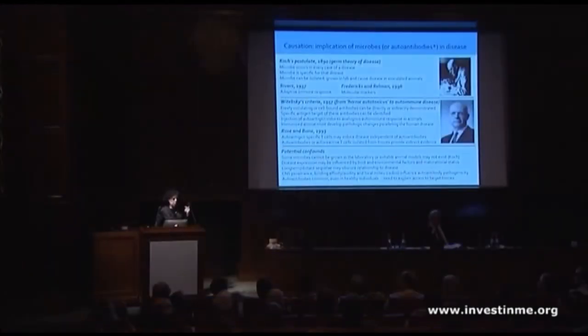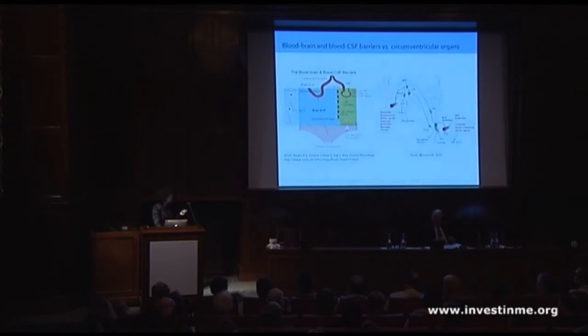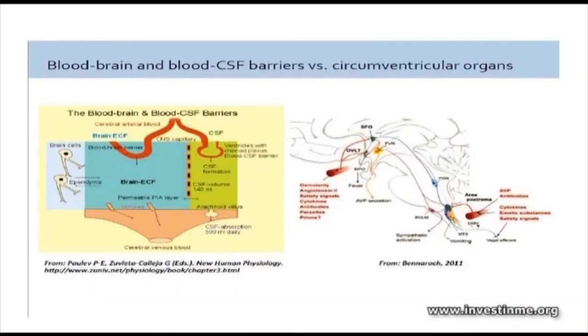We also have the problem that many of us in this room are probably carrying antibodies in our bloodstream that are reactive against brain tissues and could potentially be offensive to our health. However, not all of us are getting sick, right? So we need to think about how can that happen — how do we put this together so that we can make sense of why we may be able to find these antibodies in the bloodstream of individuals who aren't sick. So we have something called the blood-brain barrier — a protective lining with tight junctions of endothelial cells.